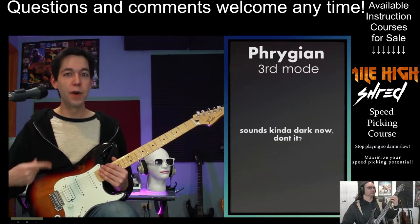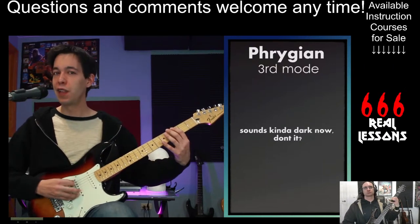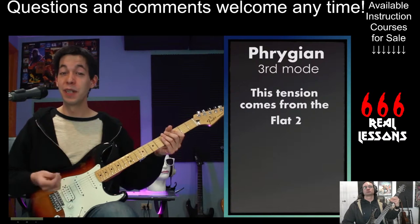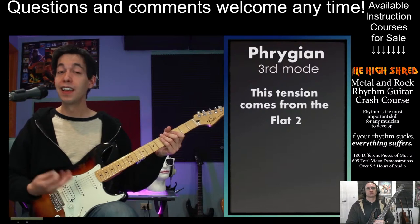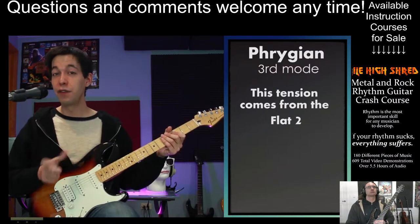I've outlined the notes of that minor chord, the G minor chord, and I have this note, which is a flat two. I have an A flat in there, so these two notes right next to each other give you a really, really dark sound, right? So, cool option for soloing over just one note or just a power chord is the Phrygian choice. And really, the note you would want to be highlighting there is that flat two.